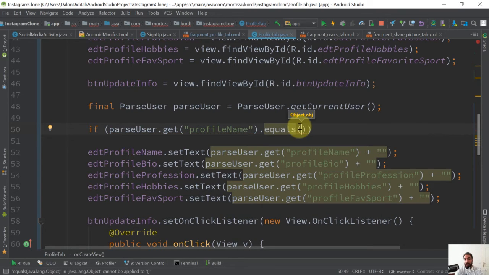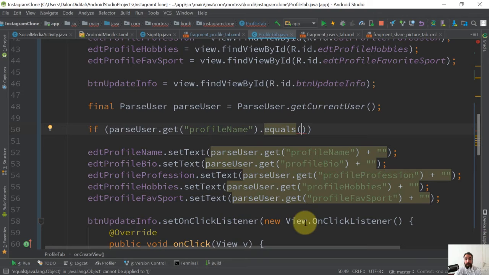The dot equals method is going to compare the contents of an object, or toString values. For example, if I have a variable with the value hello, and another variable with the value, for example, hi, then by using the equals method we can compare the contents of these two variables together.